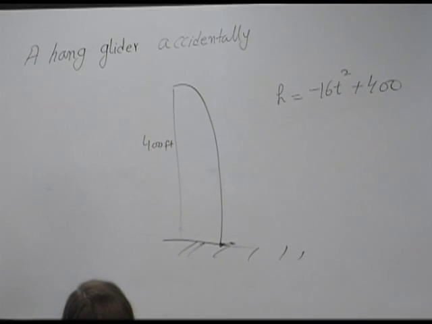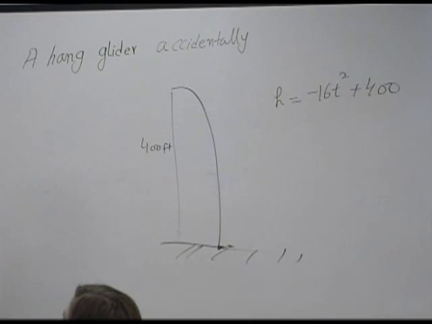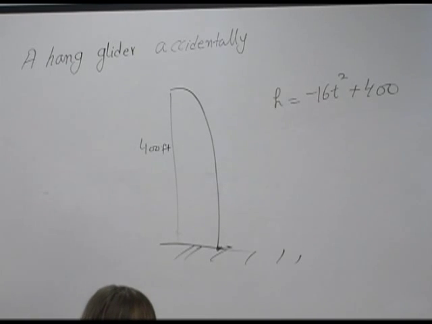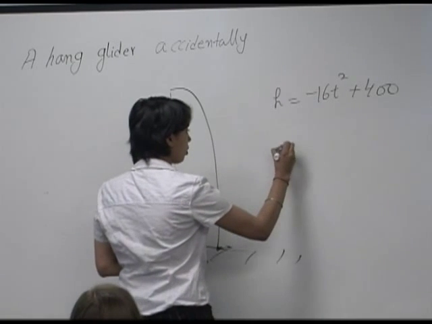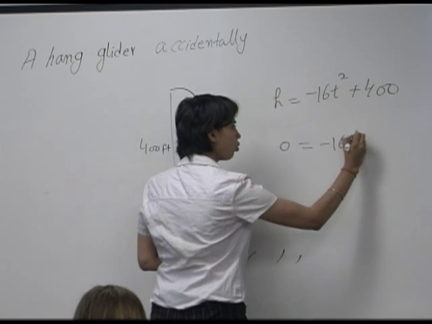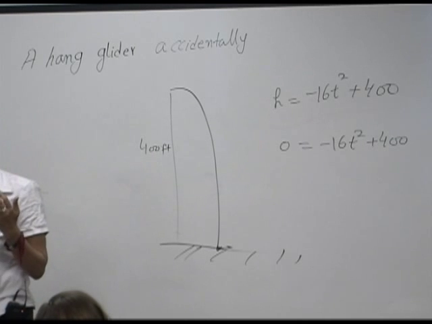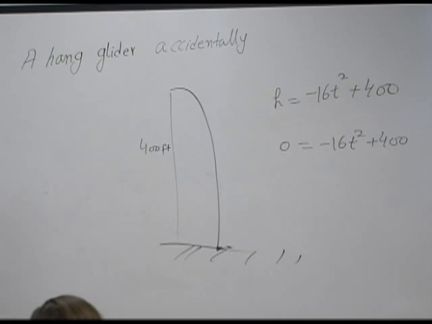When will means you have to find what? You are asking what question? Time, right? So when it hits the ground, what will be the height? Height will be 0, right? When it hits the ground, the height will be 0. Can you solve this equation for t? You have to find the time.